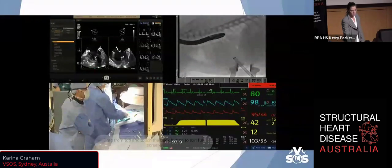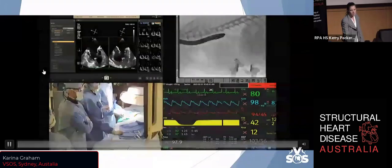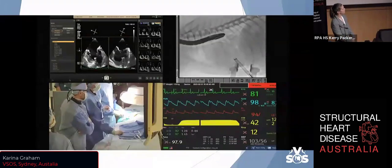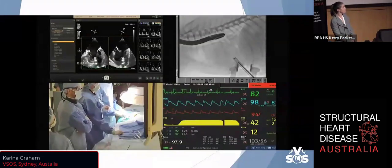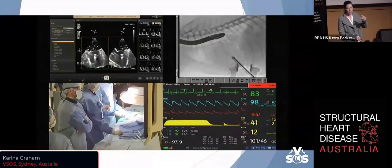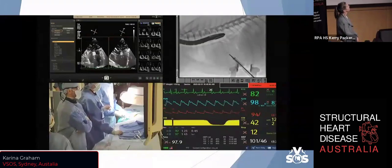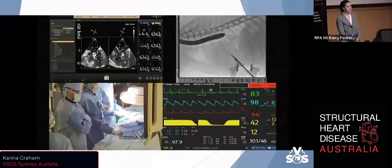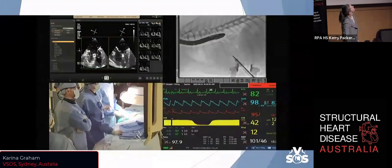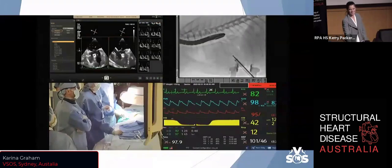So this is a little procedure that's nicely presented, which I thought I'd take from Colorado. The procedure is transapical. The sheath is 16 French. Dogs seem to tolerate the transapical really well. And they have a little mesh ball that's being advanced there into the LA over the mitral apparatus. Don't worry about the bubbles. Our patients don't have to spell their names, so we get away with that.